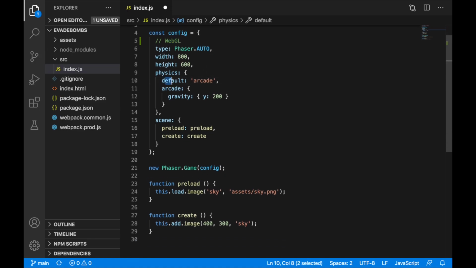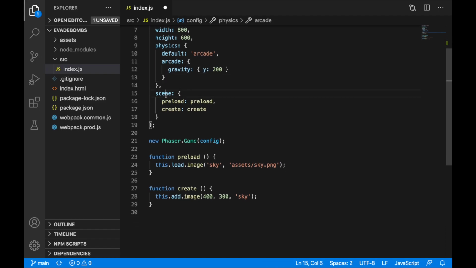Physics, we are providing here the plugin arcade. So this will provide you basic functionalities, how to manipulate physics in the game. So how to manipulate the gravity, how to manipulate the velocity, how these forces are applied to your game objects. So that's basically the plugin we will be using to manipulate the game objects and what physical forces will be applied to the game objects. You can see here gravity is on the y direction, 200. We'll be talking about this later.